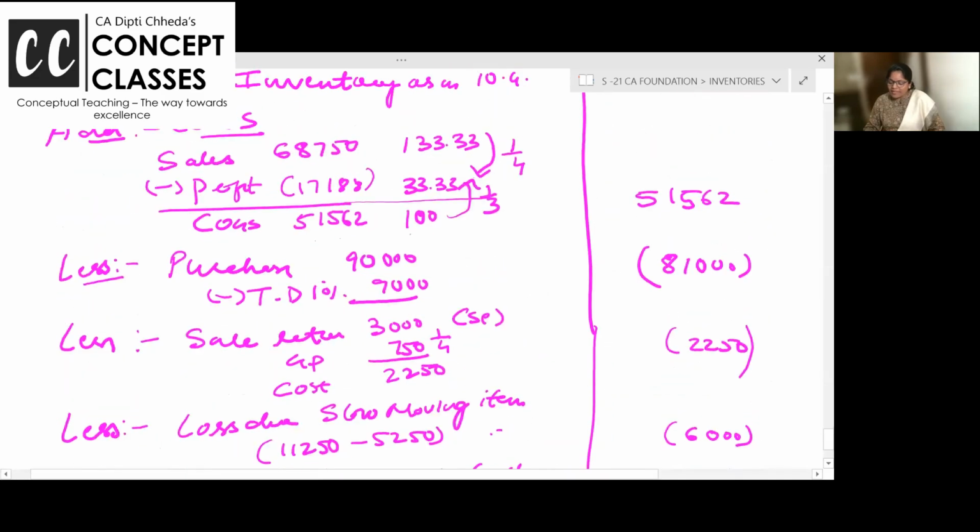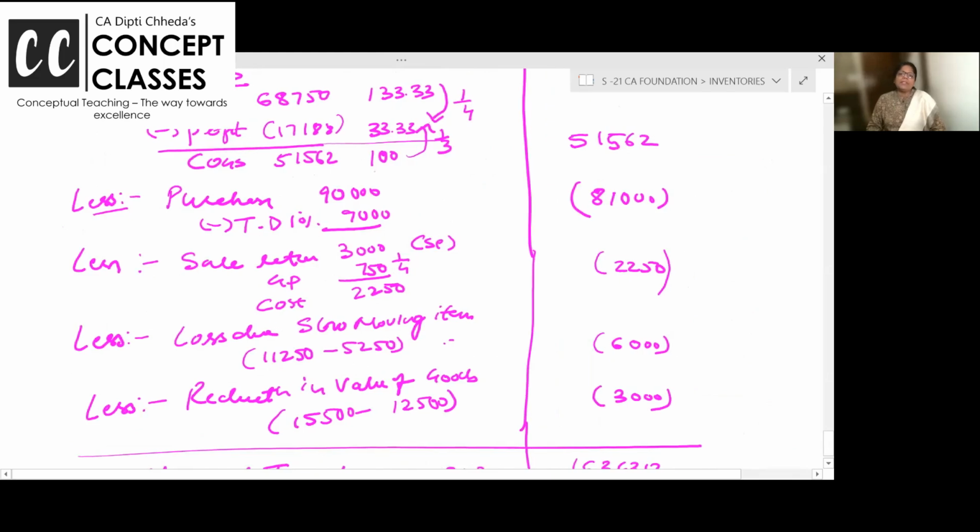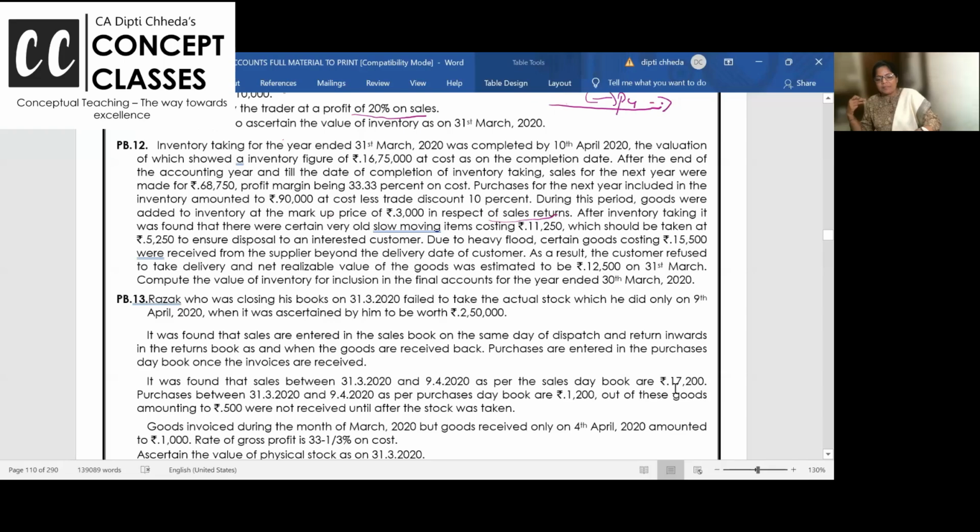Nice problem. All adjustments are clear or not? I hope you all remember the thumb rule. If cost is 10 rupees and NRV is 7, you have to reduce the value of the inventory. That is very, very important. So these are all the problems related to inventory valuation. Okay, next one we will see. The more problems you practice, your concept becomes perfect.